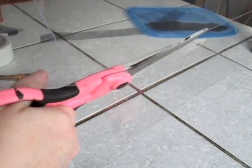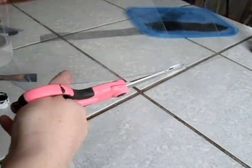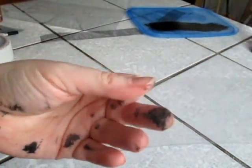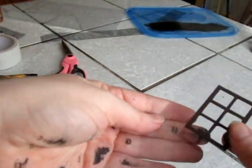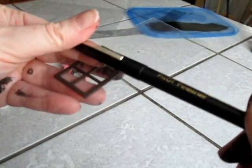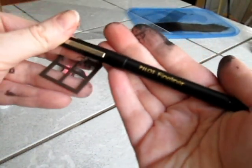So you're going to cut a piece of the plastic that you have. I'm just making mine smaller, so you can kind of see it's a pretty solid piece of plastic there. I measure it up against the window, and I take my black marker. It is a Pilot Fine Line, I believe. Fine liner. And what I do is I trace around the window shape, so I'm getting the exact size of the window here.